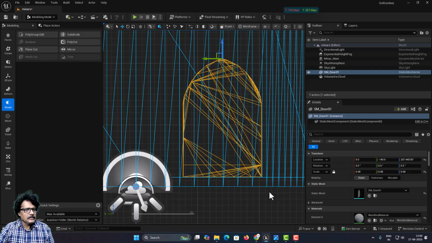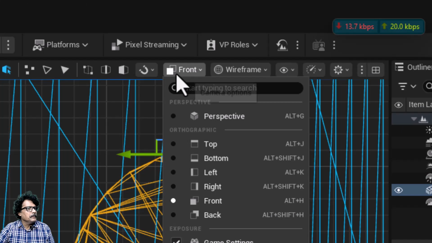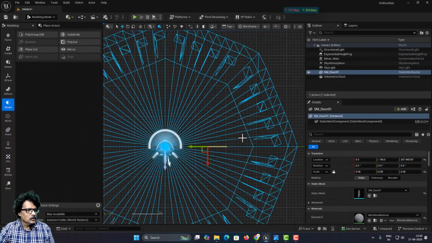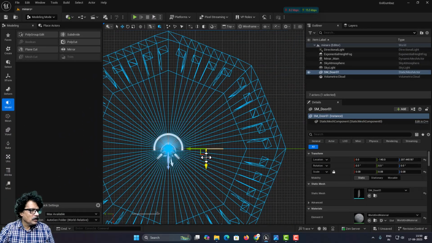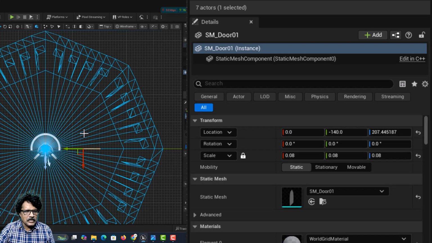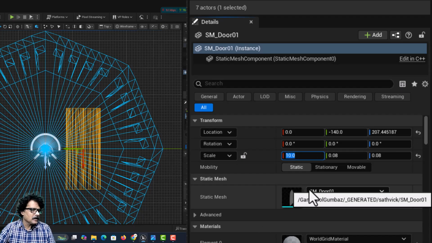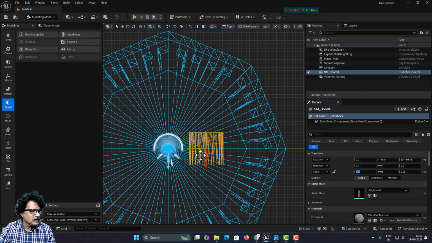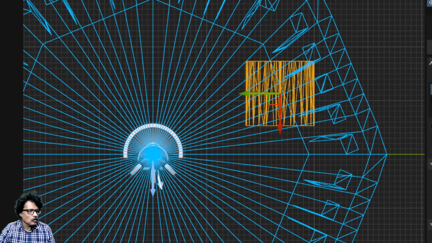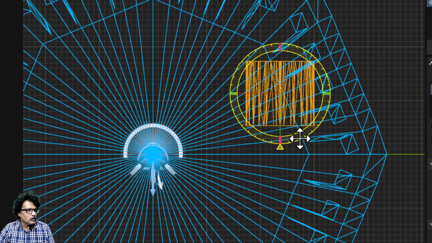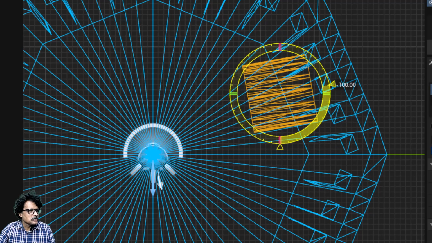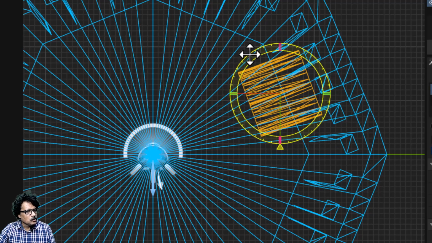Now, once I am ready with this, if I come into the top view, you can see this is present here, and I want its x axis to be scaled more. So, I will switch off the scale lock, and along x I will scale it by around 10, that is too much, I will scale it by around 4 units. I am going to click here, drag it and bring it to this location. Then I am going to press E, and rotate it, so that this is precisely aligned to this angle. See, I have got this angle.